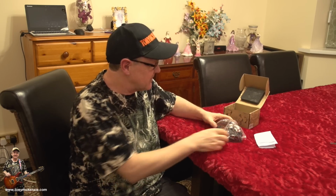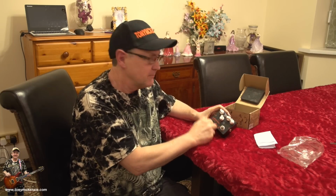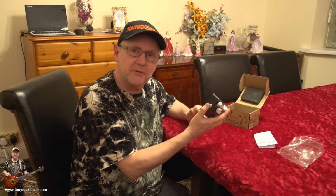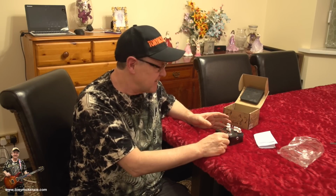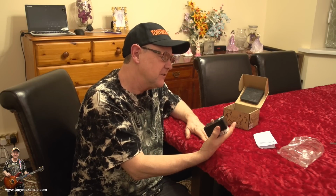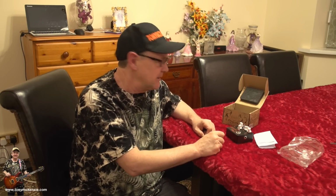Yeah, there it is. The Dr. J, you get loads in the box. The Dr. J Arsenal Distortion. What I like about it, right off the bat, is this is an aluminium casing. You see some of them out there that are just really cheaply made, but this one doesn't look bad actually. Serial number on the back and that sort of thing, but we'll take a closer look and see what you really get.